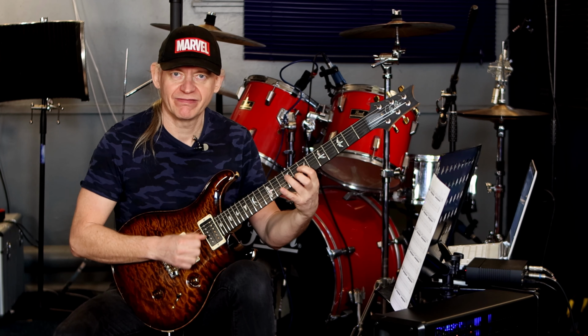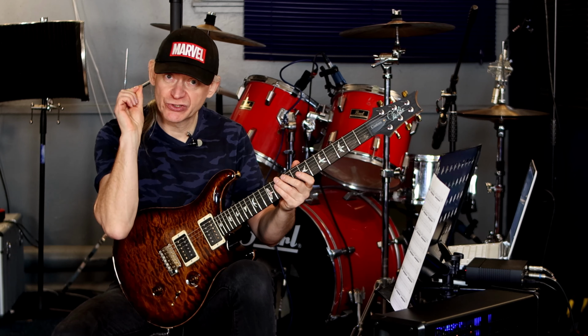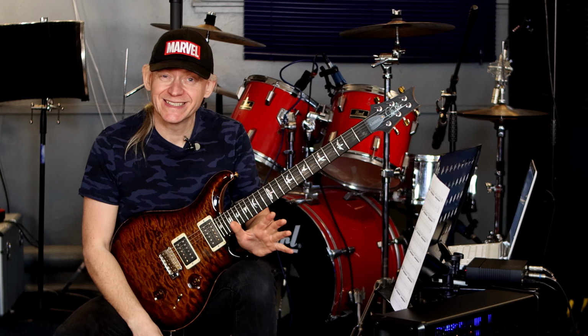Just make sure the two hands are exactly together. So keep the synchronization good. You don't want it to sound like... You want every note to be struck exactly on the note head. So that is dead easy, right?